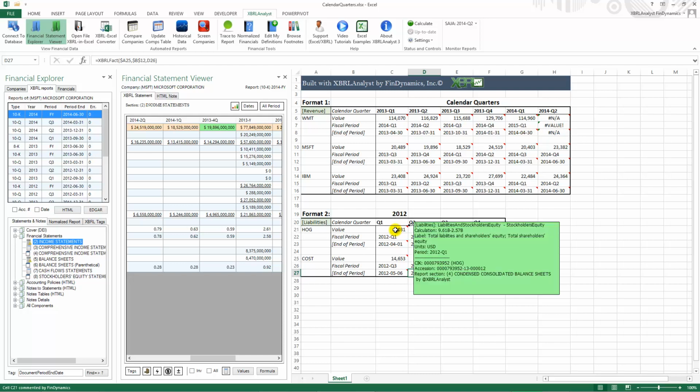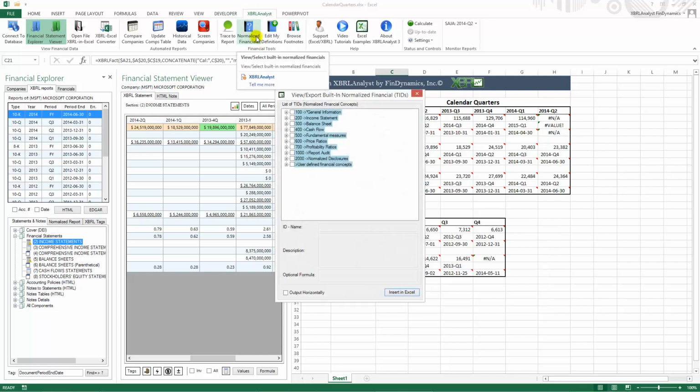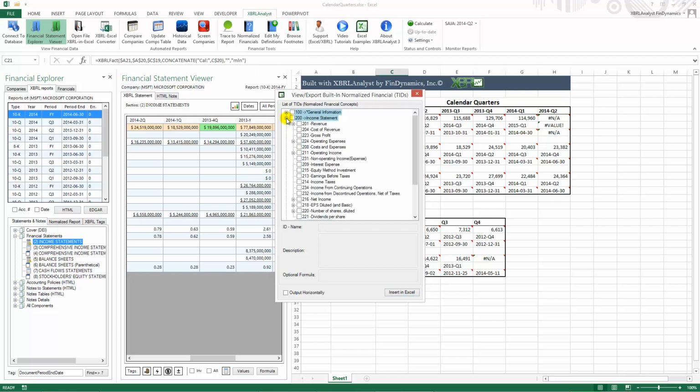Another additional feature is normalization. We have significantly improved the normalization algorithms, which permits getting a lot of new data. So if you review normalized financials, you can find that we've greatly expanded the lists of built-in definitions, and every financial definition here is matched with a specific XBEL tag in the report.